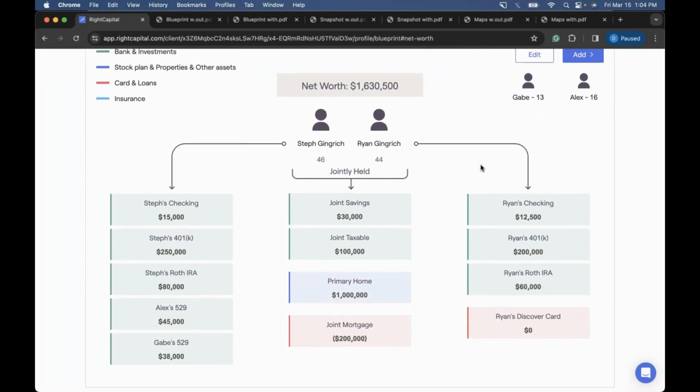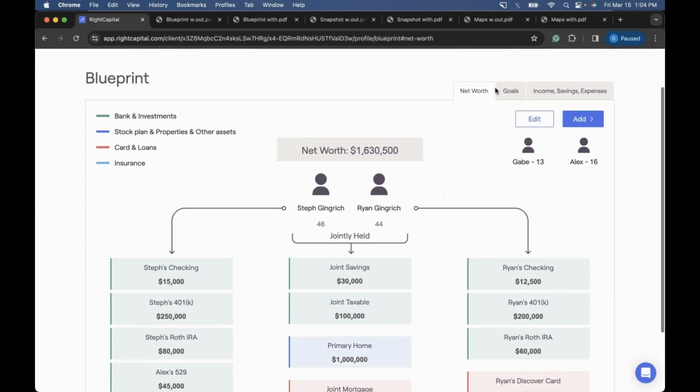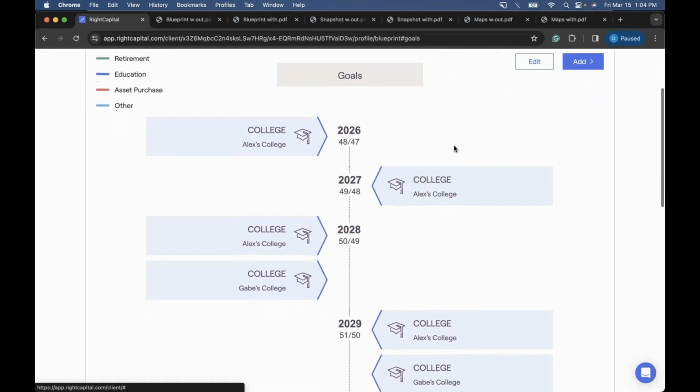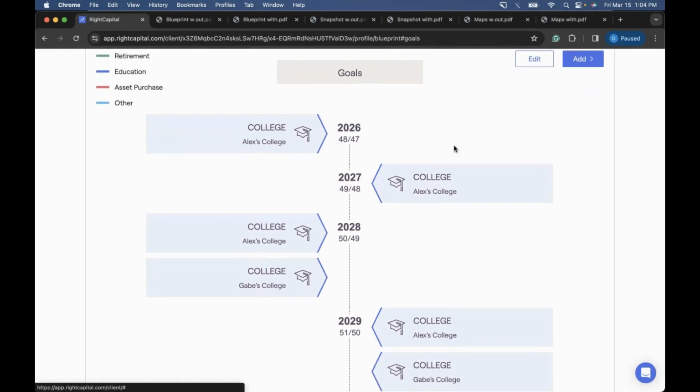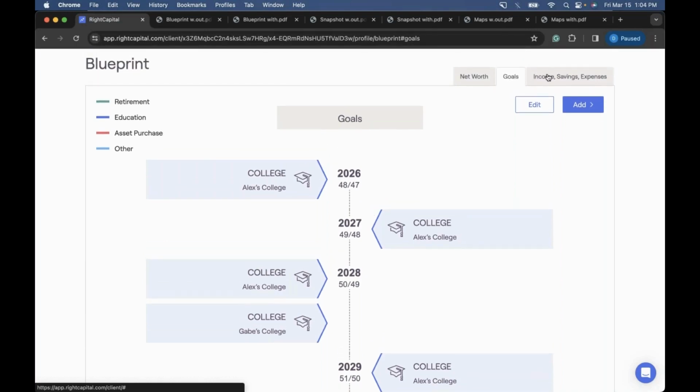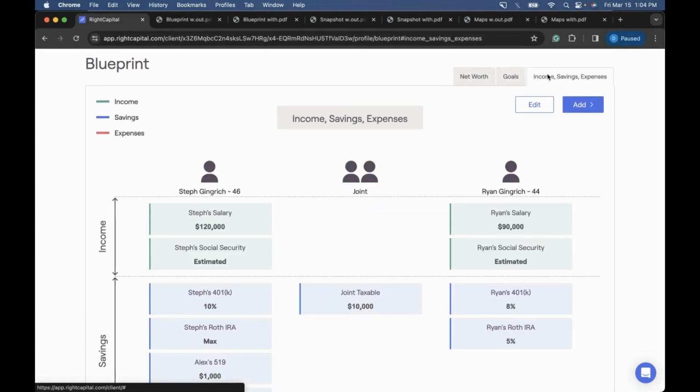So this is really going to show us where the clients currently stand, as well as where they want to go in the future. So what we really have here is a client-friendly, interactive overview of their financial lives.